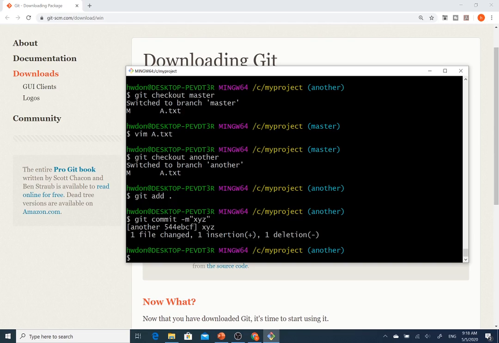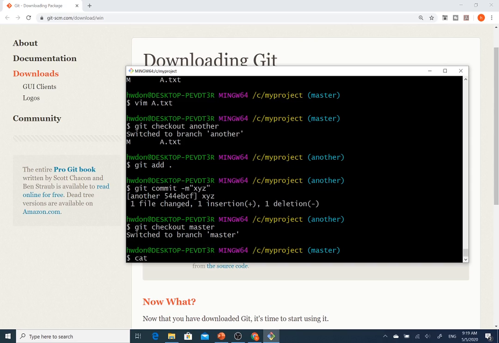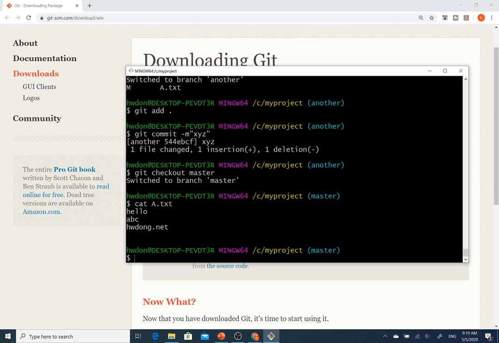Commit change to the another branch. We check out master. a.text is this.